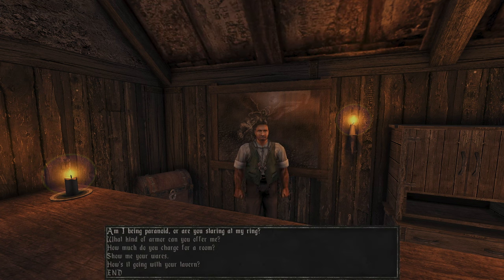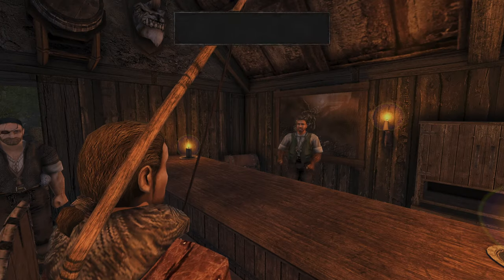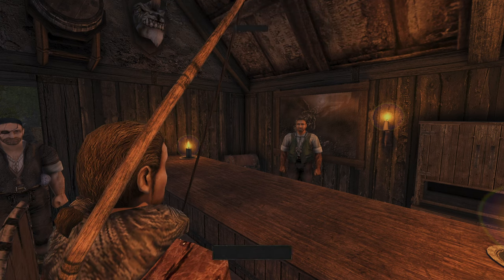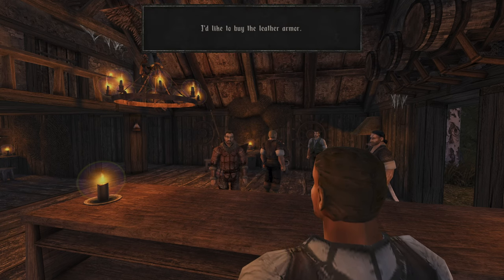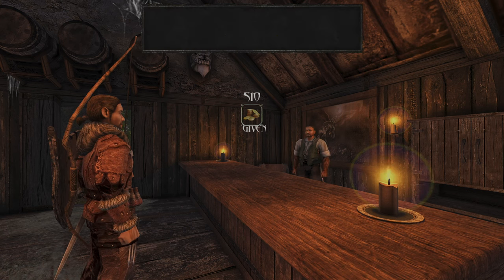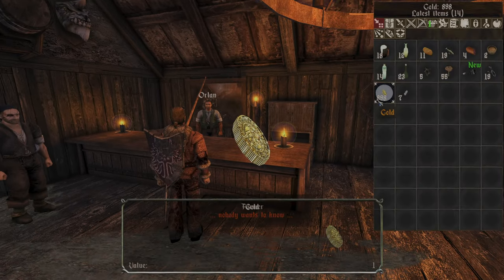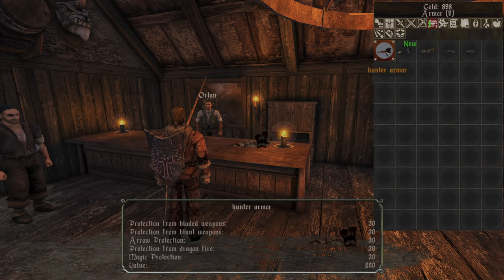He never would have thought of that himself. So he has an armor for us. What kind of armor can you offer? Sure to please you. Leather clothing, 35,510 gold. Yep. I'd like to buy the leather. Not enough strength, why is that? So this is a new armor and this is the upgraded one.